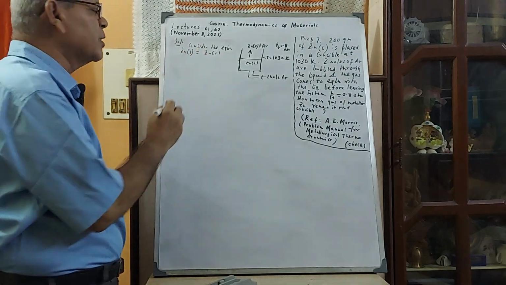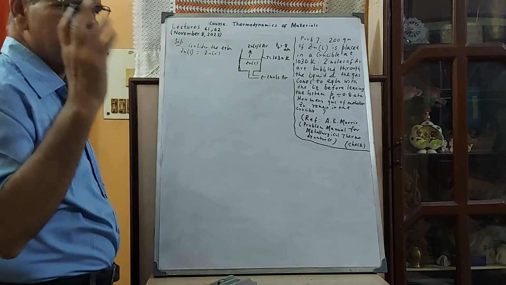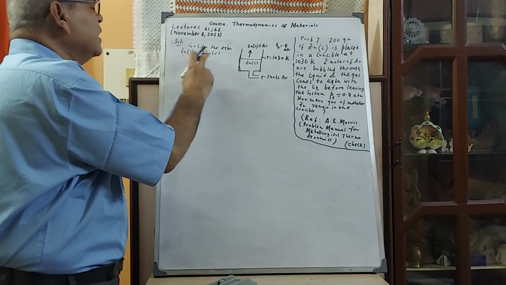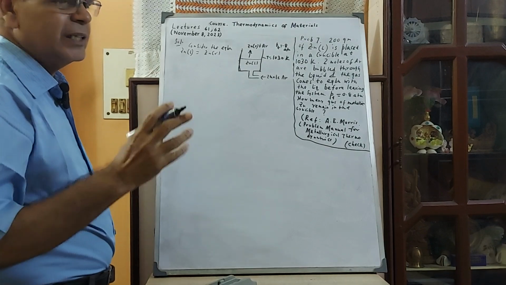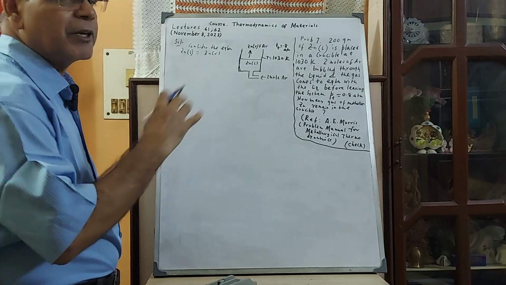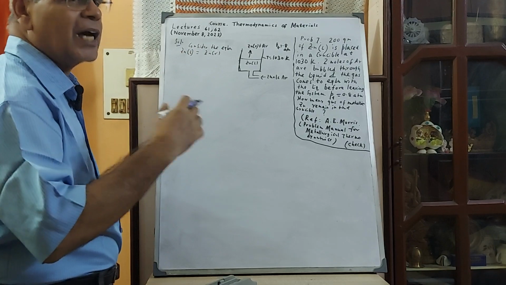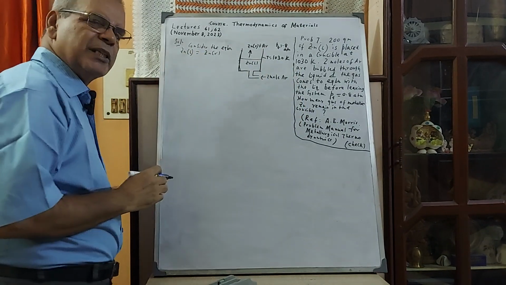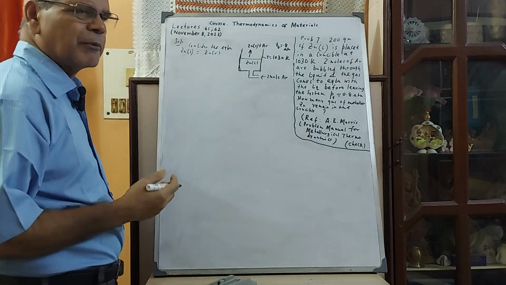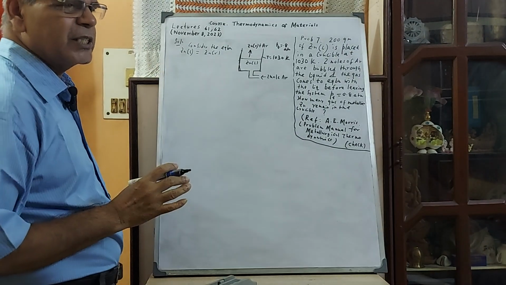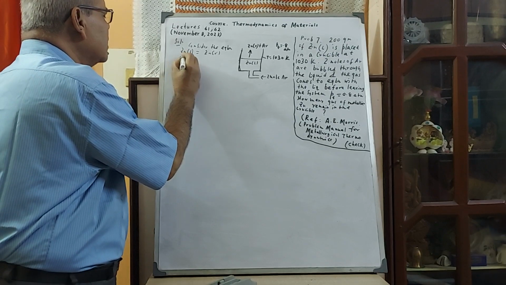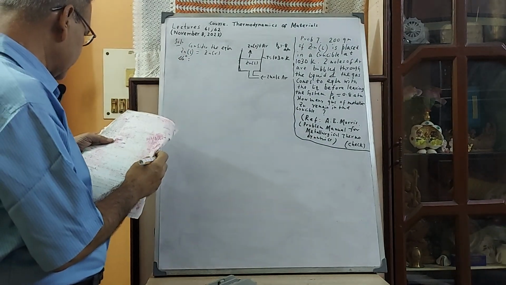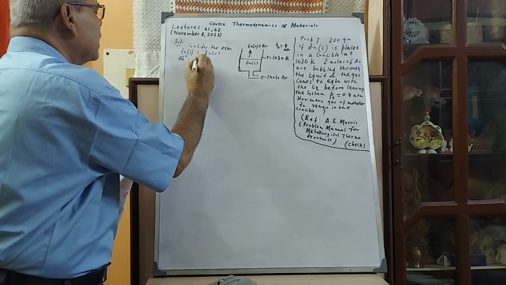Consider this equilibrium, the vaporization equilibrium. This is also a chemical reaction. I told you phase transformation is a chemical reaction, same principle. Only thing is it is zinc on either side. In the so-called chemical reaction, it is different, like metal plus oxygen on one side and metal oxide on the other. Here it is zinc liquid and zinc vapor, only a phase difference, but still a chemical reaction governed by the second law of thermodynamics and all such things, delta G0. So delta G0 is given to you. Remember this. I should not repeat this type of thing. You should understand that I am talking of a chemical reaction.